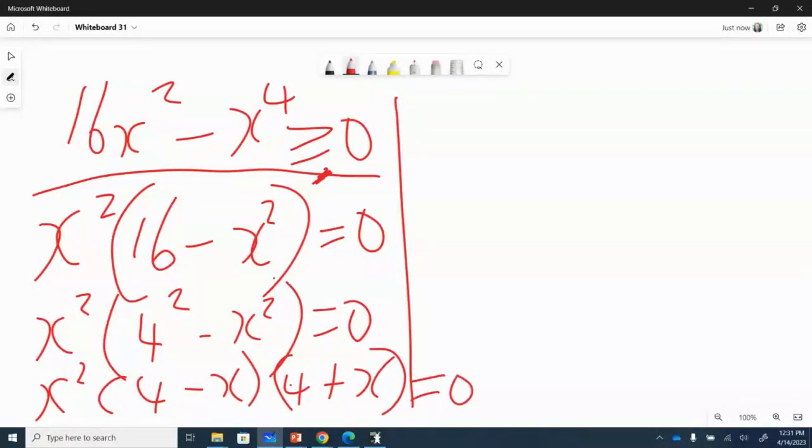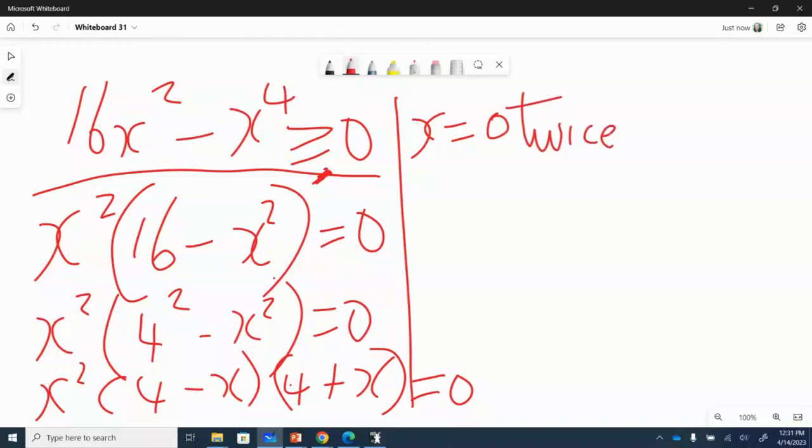Then I will find the solution set. It's a 4th-degree polynomial, so I'm expecting to have 4 x-intercepts. 4th-degree polynomial, 4 x-intercepts. Some of them might not actually intercept x, and when it does not, we say that it has a complex solution. But in this case, we do not have a complex solution. We can see 4 x-intercepts. Let me write it. X squared is equal to 0, so I can say x equal to 0 twice.